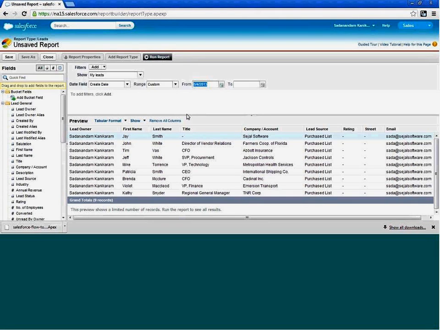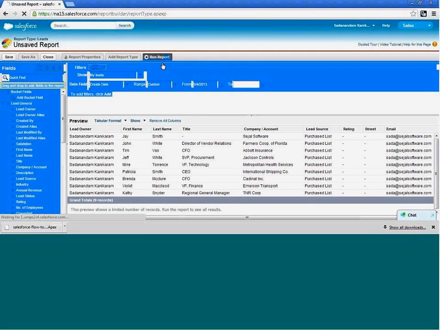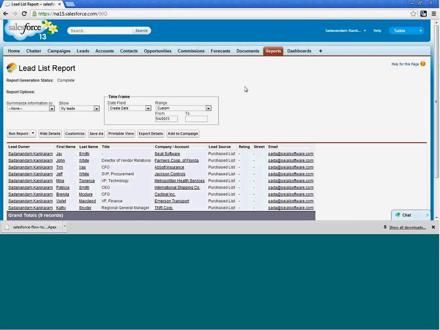So the listing at the top, you can just run it as it is on the report. Okay.